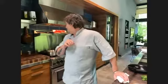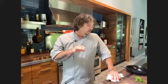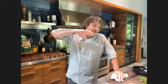Right. And one of the things that I wanted to show also is that risotto, if you're planning on a dinner party, or even if you're just cooking for the family, you can make large batches of risotto and then just cool it, put it into a container, and wrap it tight or put a lid on it. And you could just grab that risotto out of the refrigerator the next night and pick it up from that stage. That's the stage that I really want to bring everybody to, because it makes it much, much easier to pick it up, since from that stage it only takes about 7 minutes to bring it to full-on risotto.